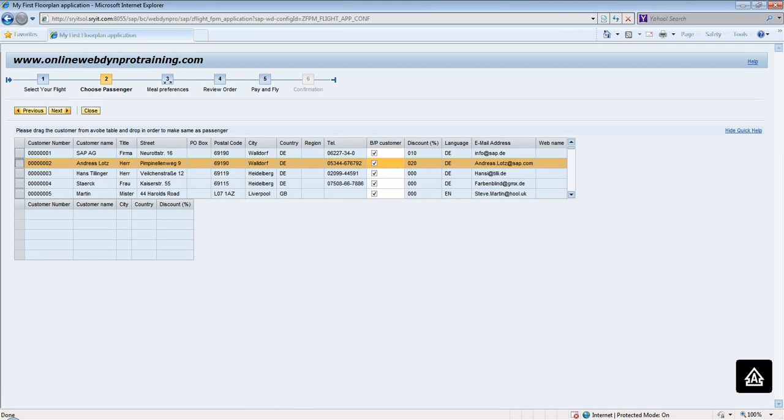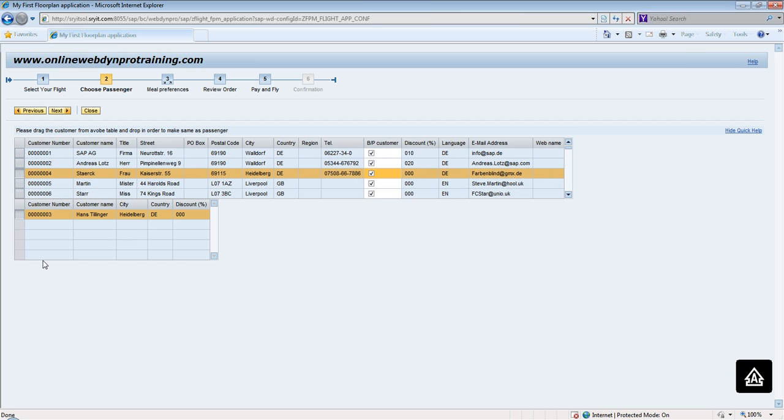And you can see that the explanation text has been shown. So this will give more information to the end user about what exactly they have to do in this screen in order to make somebody a passenger. So they need to drag the customers from the above table and drop them to the below table. So that's about explanation text.